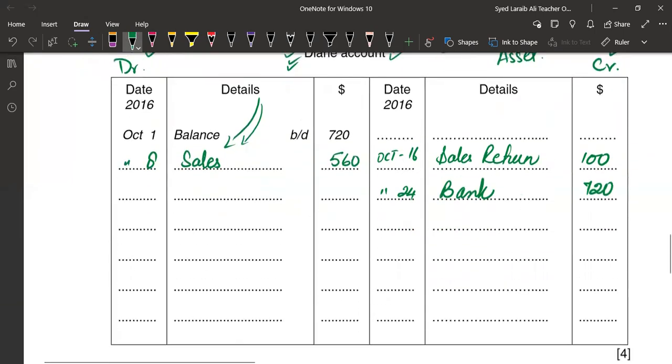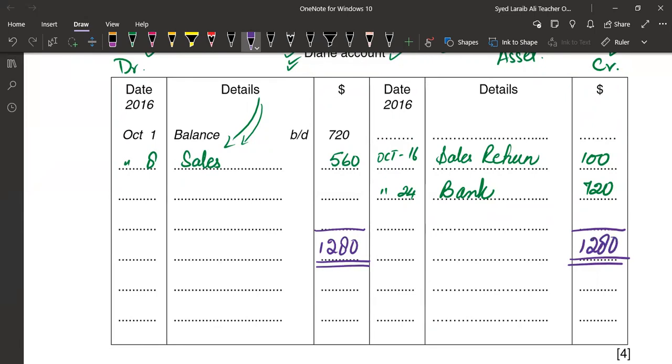So we are going to balance this. Remember, I told you where there are more transactions, you have to leave a line from there. So I'm going to leave a line right from the credit side, and right in front of it on the debit side, I'm going to make a balance side here. Now, let's see which side has the larger amount. Obviously, on the debit side the amount is larger. 720 plus 560 will give you 1280. The same amount will be written on the credit side, 1280.